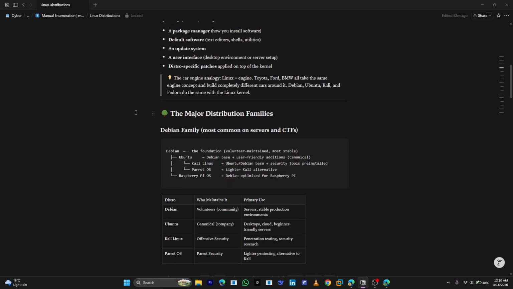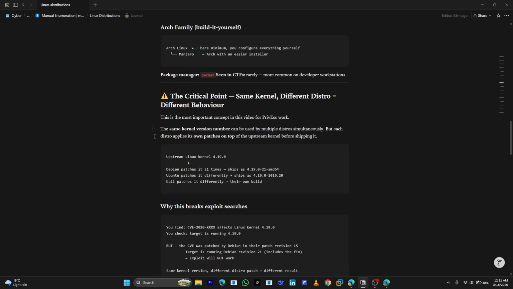The main point over here is that, let's say there are different distributions that use the same kernel, and that kernel might have some vulnerability. For example, let's take Ubuntu as one distribution, and let's take Kali as the other. So both are using the same kernel.